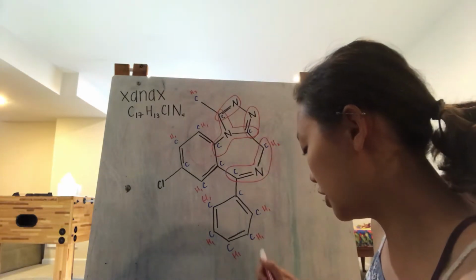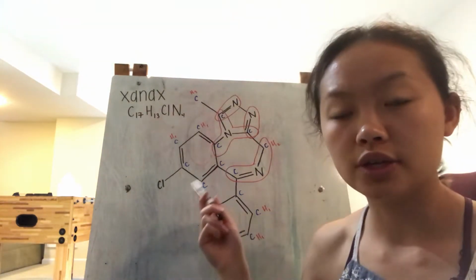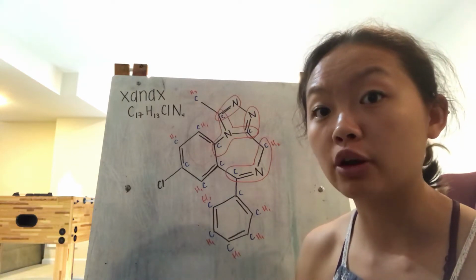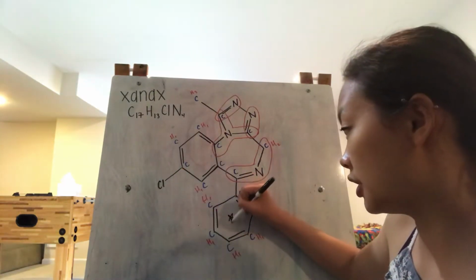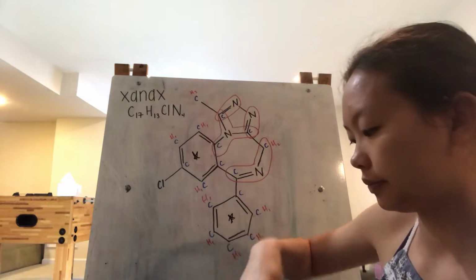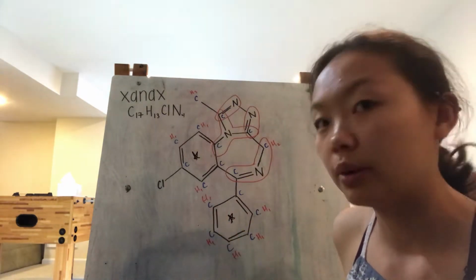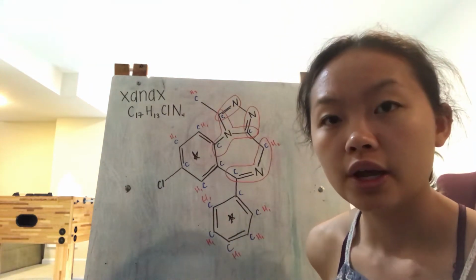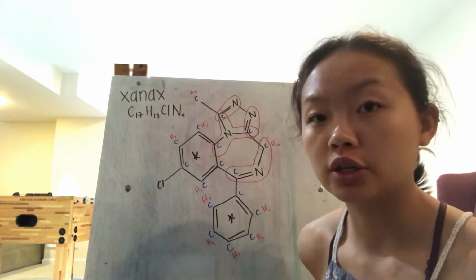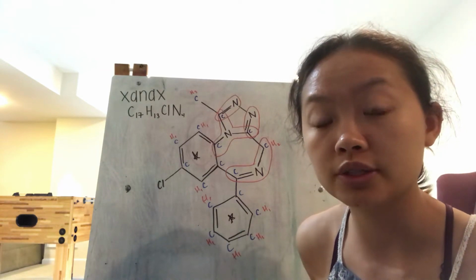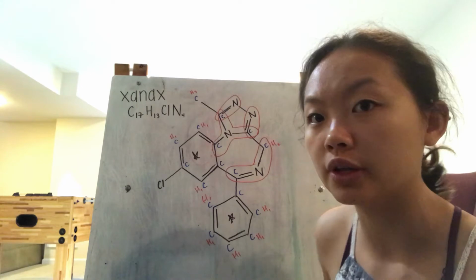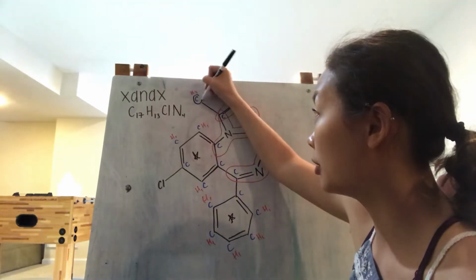And then another distinct factor about this structure is that it has 2 aromatic rings, one right here and one right here. And now I'm going to choose 2 different elements from this structure and show you the hybridization and the geometry of it. So we're going to choose this carbon up here.